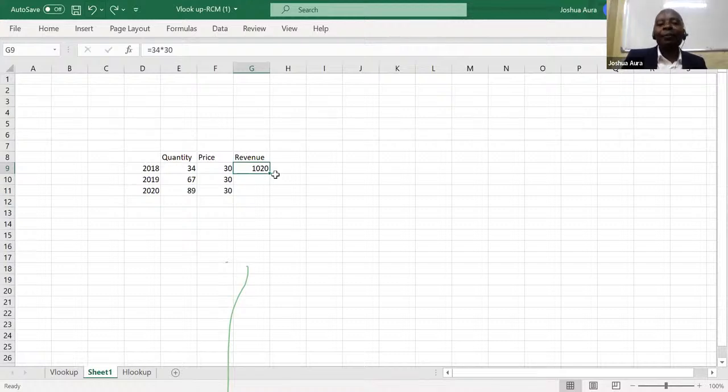Actually, for dragging purposes, you don't have to drag manually. You can bring the cursor until you see the plus, especially when it's downwards. Whenever these exercises are done column-wise, there is what we call the free fall. When you put the bold black plus there, you just double-click, and everything will fall down. But the way it has fallen down here, it's not all right. It's giving me 10, 20, 10, 20, 10, 20.